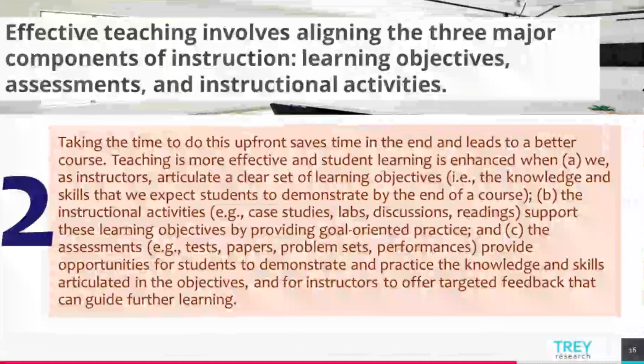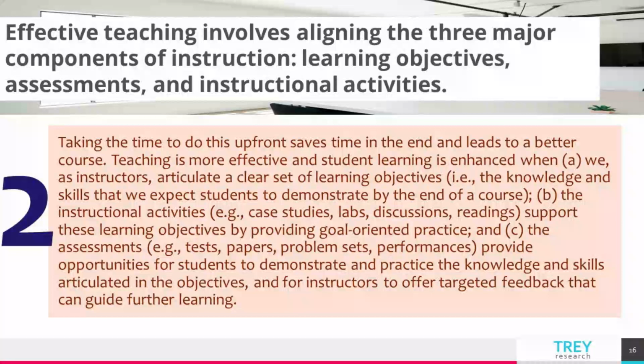Number 2. Effective teaching involves aligning the 3 major components of instruction: learning objectives, assessments, and instructional activities. Taking time to do this upfront saves time in the end and leads to a better course. Teaching is more effective and student learning is enhanced when instructors articulate a clear set of learning objectives, the knowledge and the skills that we expect students to demonstrate by the end of a course.